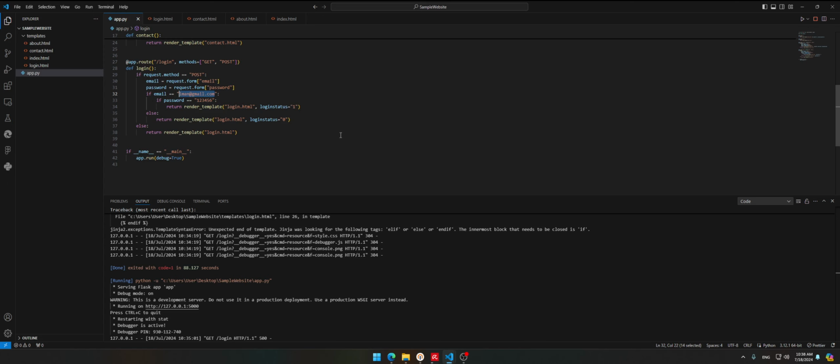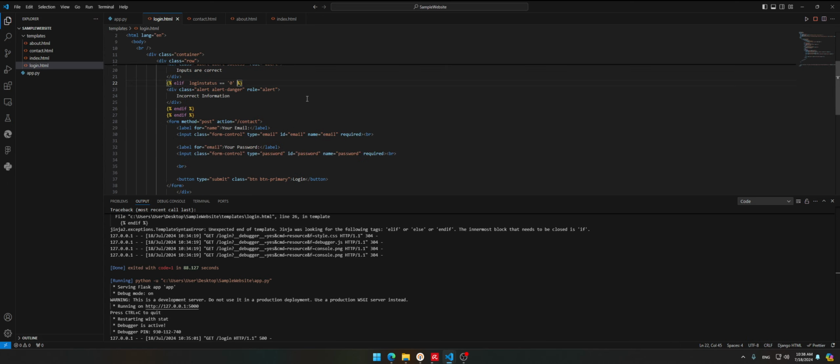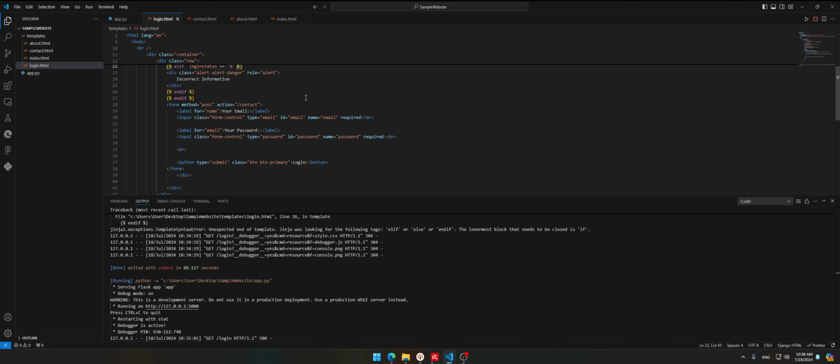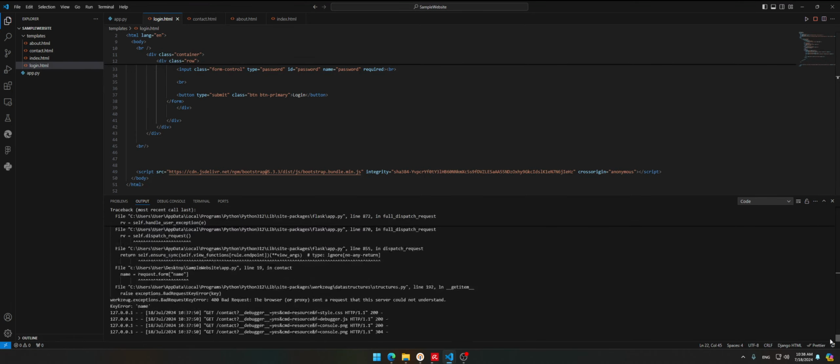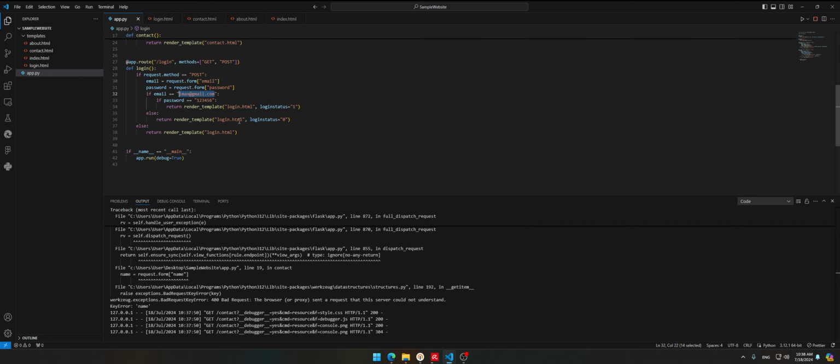Email, password. Let's get back to the login. Is there any name here? Not sending name. Login status, password, email.